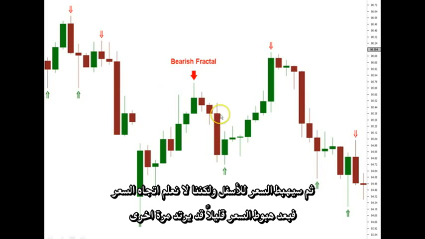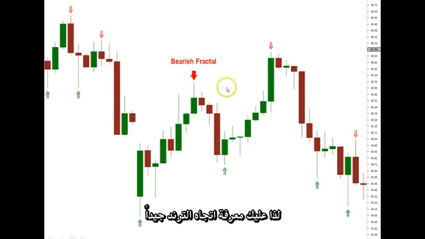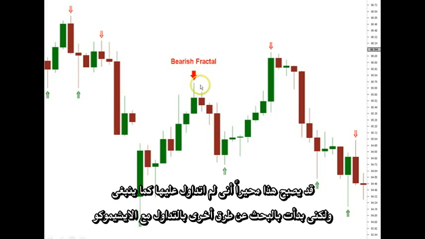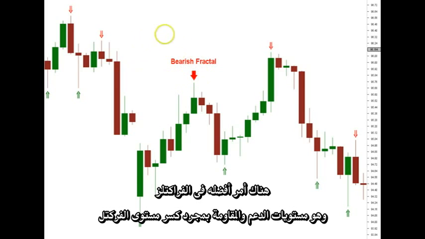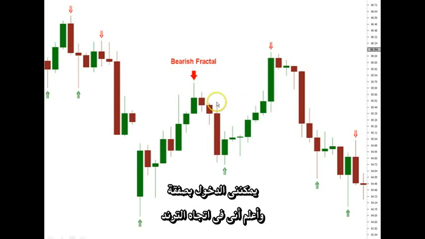But see, the thing is, you don't know where this is going. After this candle, it could go down here a little, then pull back and break that level. So you had to know the trend, and you had to be going with the trend, and it became quite confusing. I didn't do as well as I wanted to, so I started to find other ways, and that's when I ran into Ichimoku. But there were some things about fractals that I still loved. I loved the support and resistance, and I loved that when a fractal level was broken, I could get into a trade and know that I was trading with the trend basically.